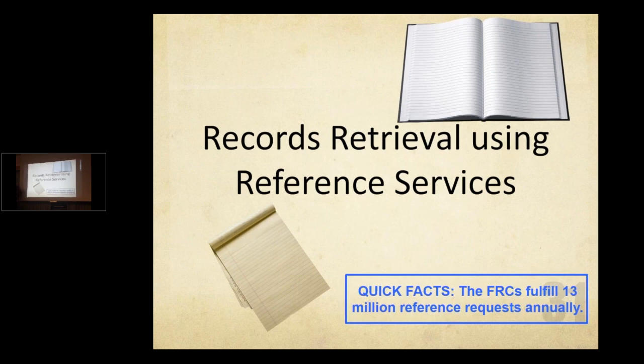Okay. Good morning, everyone. My name is Ivan Johnson. I am the Reference Service Branch Chief, and today I'll be talking to you all about records retrieval. So the records retrieval process is basically what Brian was talking about with filling out the SF-135, getting your transfer approved, then you ship it to WNRC. Once it's here at WNRC, of course, you may need a file or box for whatever reason back to your office. At that point, you will have to do what we call a reference request.